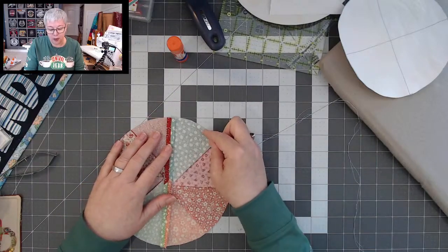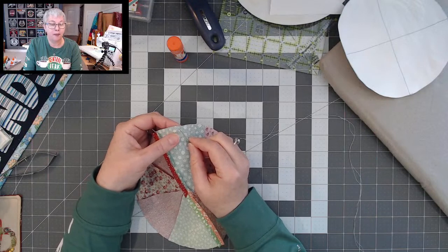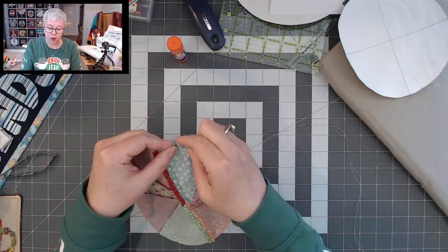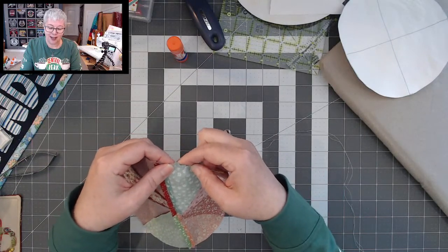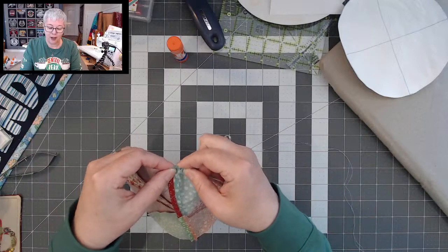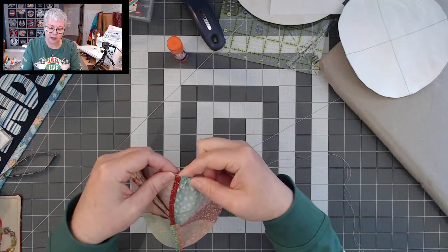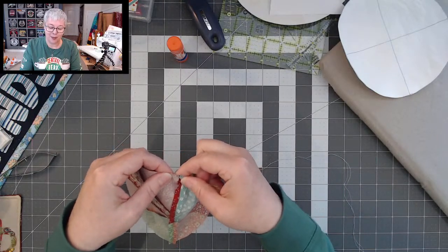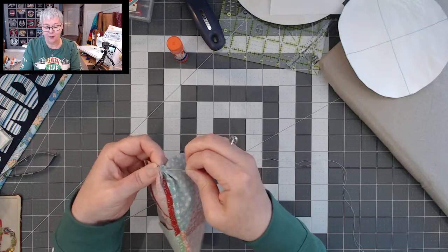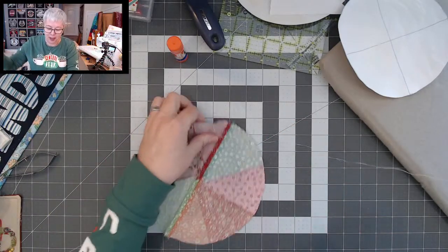All right, I'm going to start. I'm going to do some small stitches all the way around, just a smidgen away from that raw edge. And one thing I've noticed, just like when making yo-yos, the smaller your stitches, the more precise the edge of your circle is going to be. If you do great big stitches, sometimes that curved edge on your circle has little notches in it. I don't know if notch is the right word for it, but it's less perfect if you use a bigger stitch. So the smaller stitch when doing this part, the better. And I just go back and forth, back and forth. Pull the thread through and just repeat this whole process all the way around.